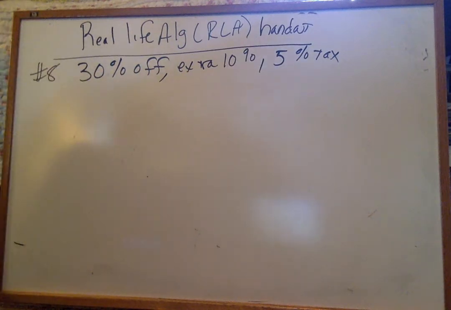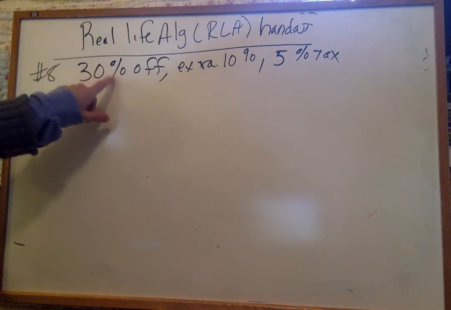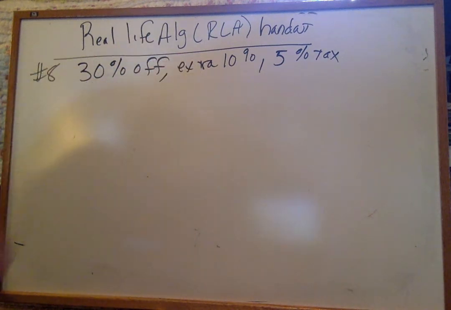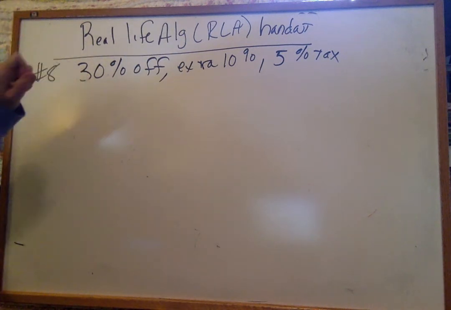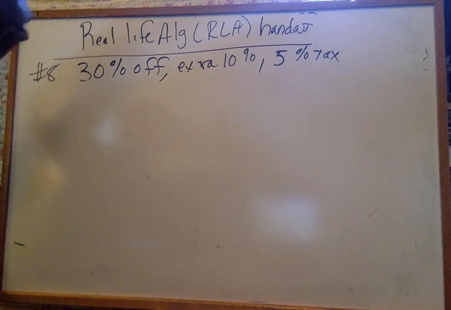Oh, here's the other thing that I find that a lot of people do not understand. When a store gives you 30% off and then an extra 10% off, that is absolutely not 40% off. They don't add those two together. They're going to take the 30% off first, then they're going to take the 10%, then they're going to add the 5%. So you have to understand that just about retail and commerce and shopping.